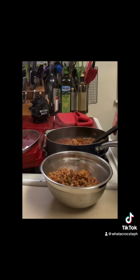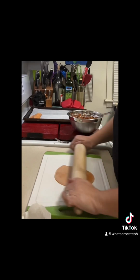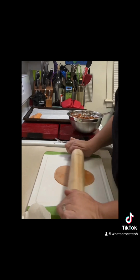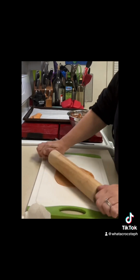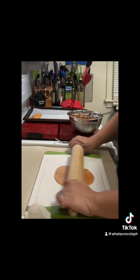Now it's time to fill those empanadas. I have here some Goya empanada dough discs. I'm going to use about 8 of them. I'm going to make 8 empanadas. Take a rolling pin and just roll it out as best as you can. Not too thin, but enough that it's spreading wider so you get bigger empanadas out of that dough.